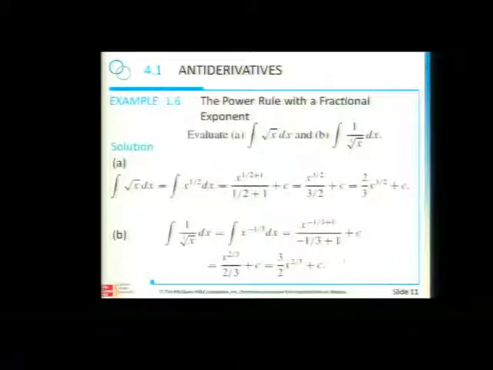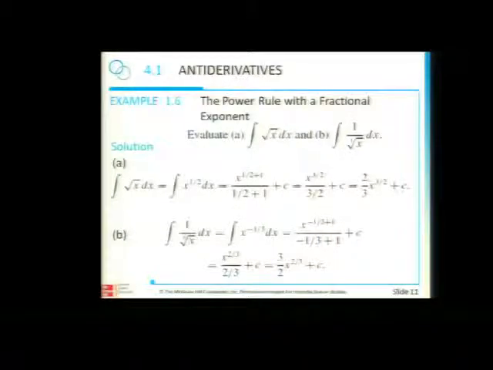So very simple. Then if we have a fractional exponent, let's say these two cases. The first one, square root of x is x to the power half. So the exponent is half, which is a fraction. So no difference at all. We just apply the power rule for integration as usual. Whatever the exponent, we just add 1 to it. So it will be half plus 1, right? And then divided by the same number, half plus 1, and we add a constant c. And you simplify this, you get the answer.